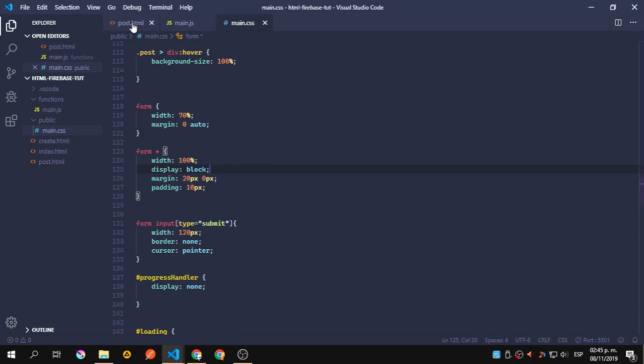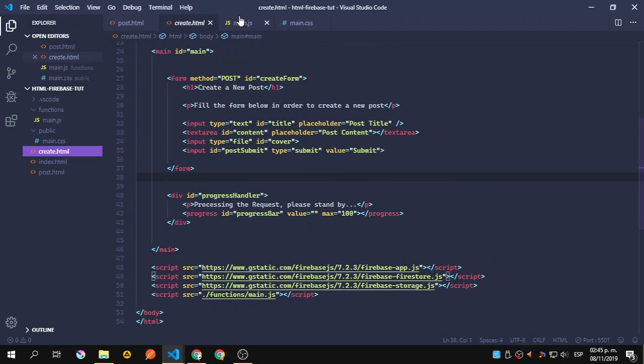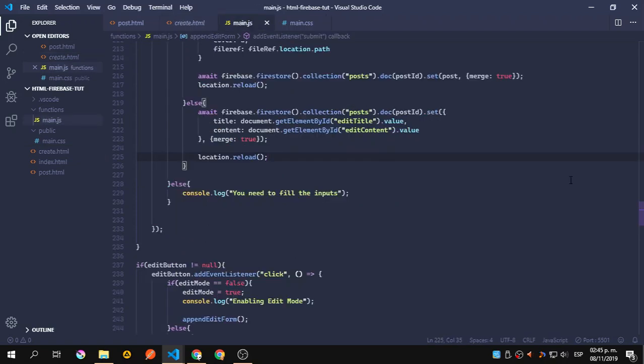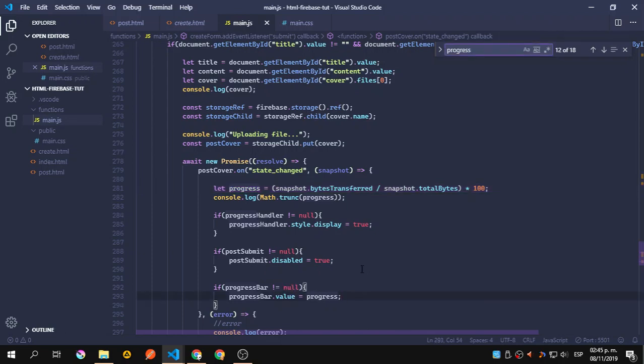So let's see why that is not working inside the create progress handler, progress bar. Okay, so Control F, we're going to say progress. I know why.